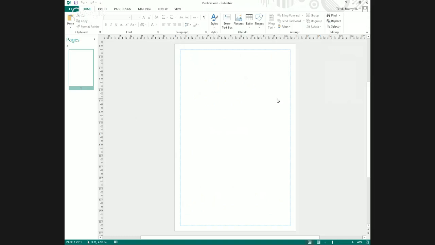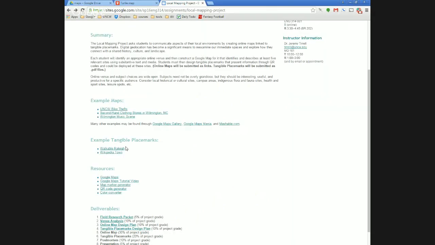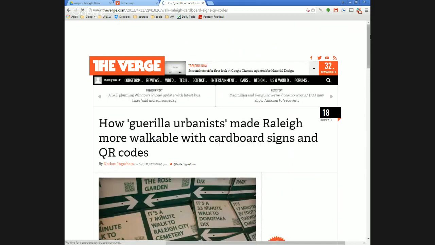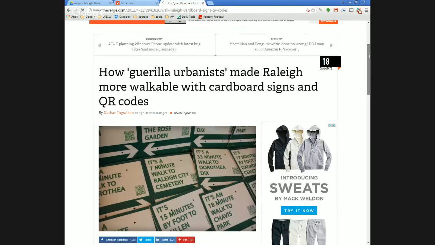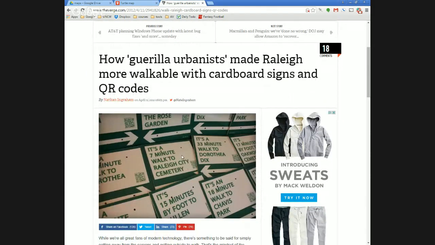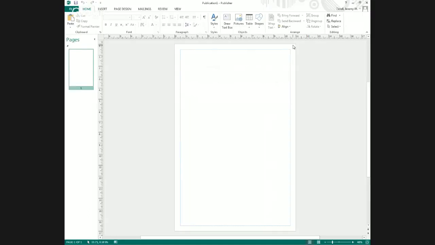So I've got my page. I'm just going to kind of pull this together. Let's see, based on our example here. You're, of course, going to be making your own thing. This is just a tutorial, so I'm going to make something that looks like one of these, right? And we can see they've got this green background, which is fitting for UNCW. You can see they've got this text and this arrow. I'm just going to whip something together like that.